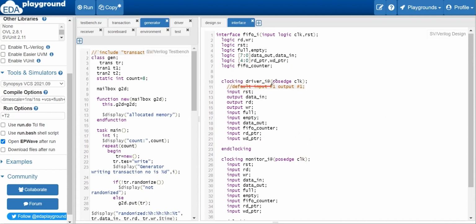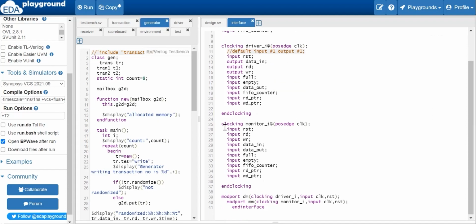Clocking driver @(posedge clock), input reset, output: these are the outputs to the driver. You need to check those things: data in, write, read are the outputs to the driver and these are inputs to the driver. You already discussed those things. And clocking block monitor @(posedge clock), input: these all are inputs to the monitor. Why all inputs to the monitor?